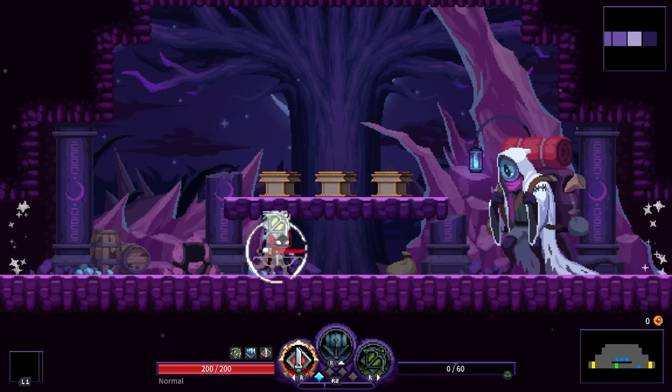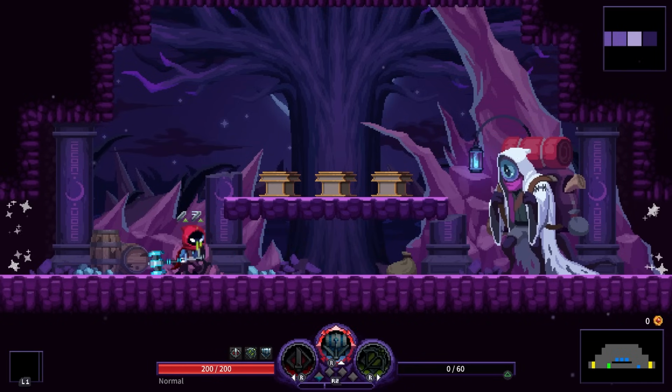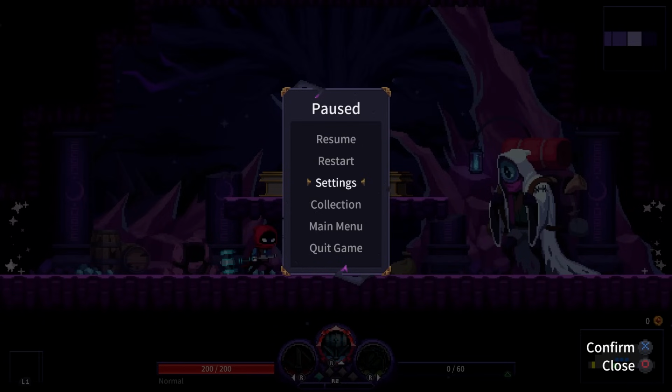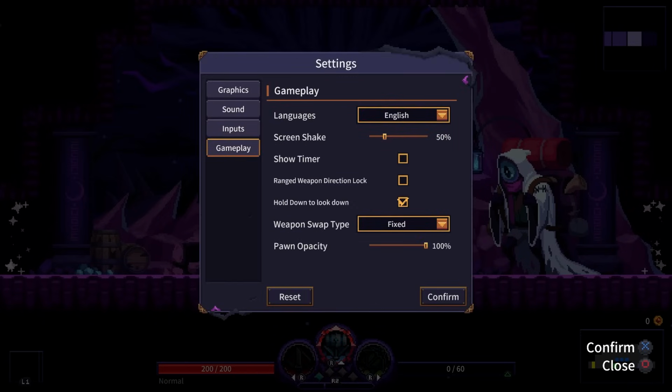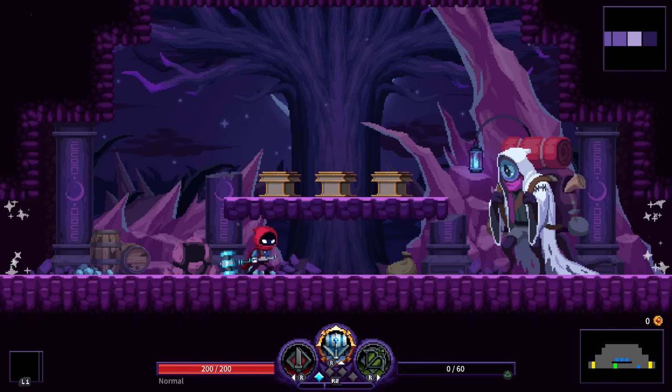So swapping weapons, I just have to hold my, I've run out of gems. They recharge every 10 seconds. So you can use your right stick and just choose which direction to go in. You can change this in the settings. So the weapon type you can change from being fixed or rotational. If it's fixed, then you press your right stick left, up or right to change to that exact weapon. Or if it's a rotation, then you'll go from 1, 2, 3 and cycle through.